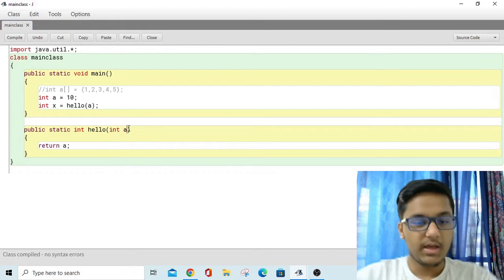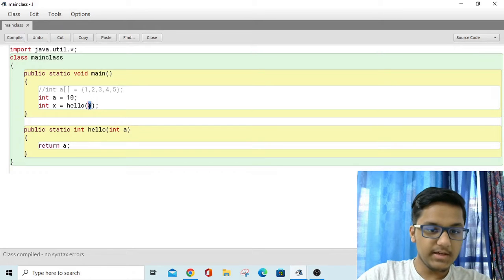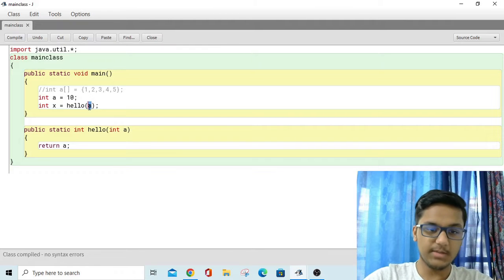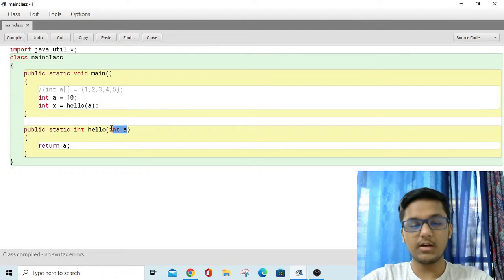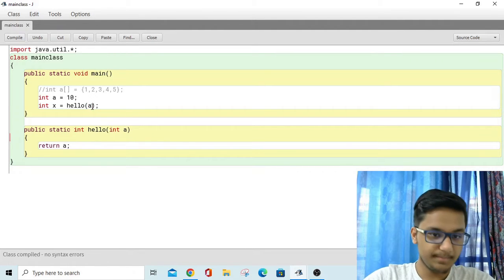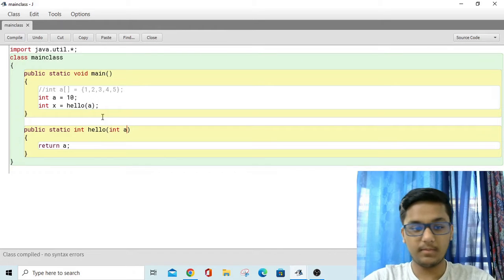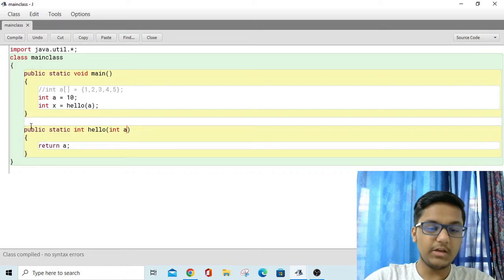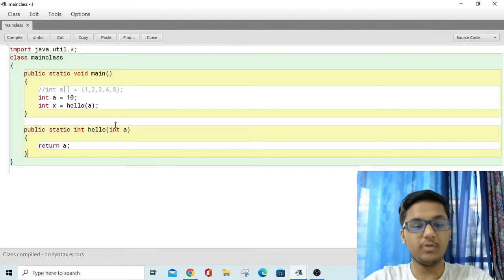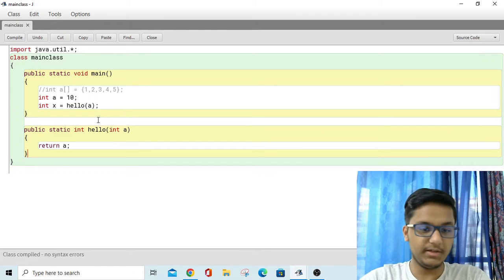It comes over here, and when it comes over here, these two a's are not the same. I have mentioned this before as well. This is a very important concept. These two a's are not the same. That's why the compiler isn't throwing an error. These two a's are different variables, but their values are the same. So this has the value 10 and this has the value 10. This a variable cannot be accessed over here in the main, and this a variable cannot be accessed over here. It's just that both the variables happen to have the same name, but they don't cross-link because they're not related to each other completely.